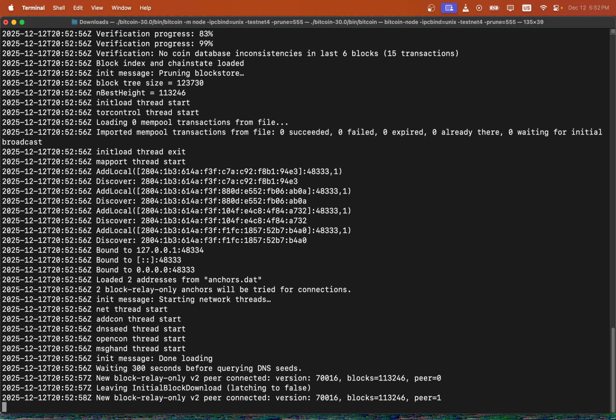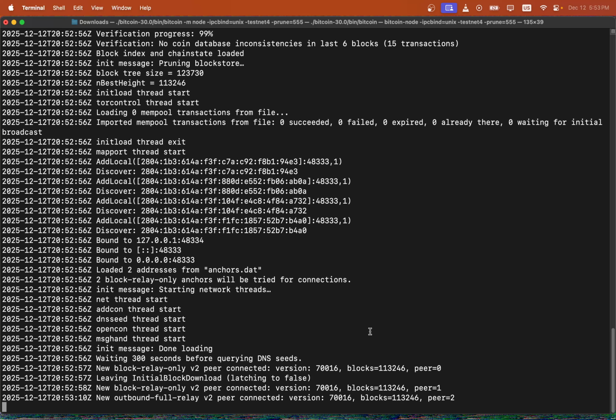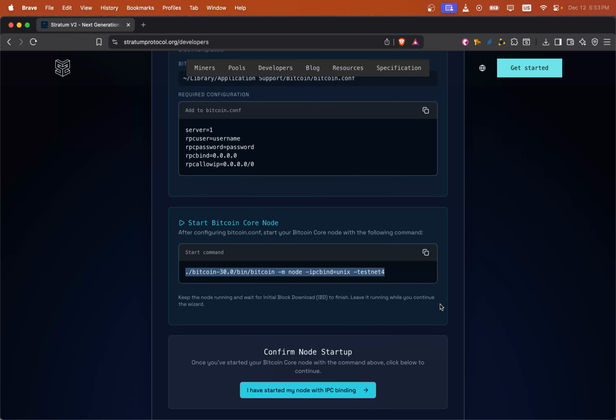So it's basically catching up with the latest chain tip, and I've already done it recently, so my Bitcoin node is basically synced with the network.